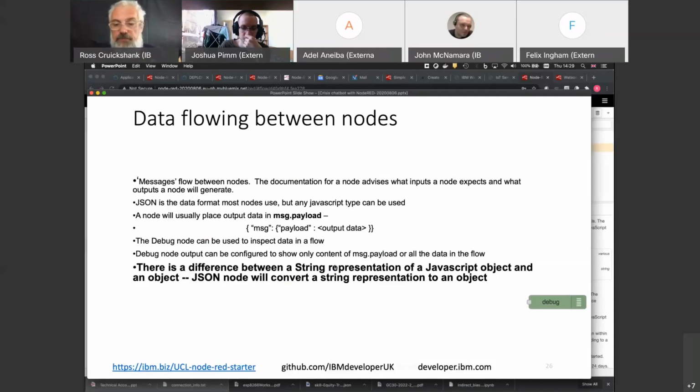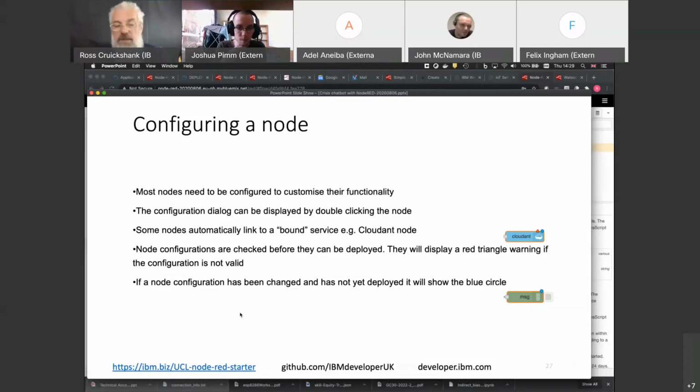And you'll see, if you get a request that comes in to an HTTP node, since the NodeRED editor itself is built using the Node.js middleware, it's got the Express engine built into it, which means it's a web server as well. So you can have your own HTTP services, and that allows you to interrogate all the properties in the incoming request through a message.req property as well. Configuration of the nodes, you'll see, is just menus. By and large, you fill in a form to say what you want this one to do.